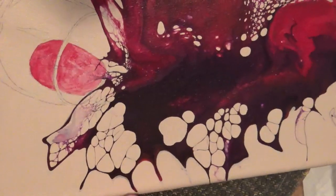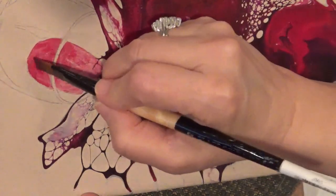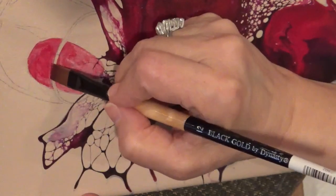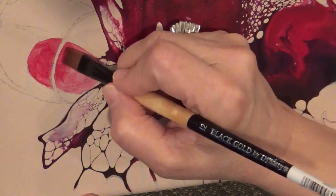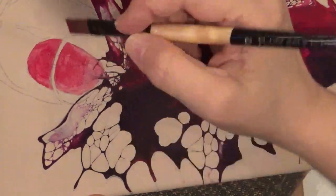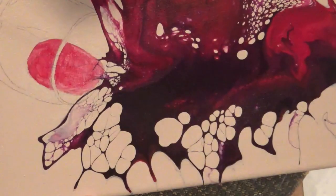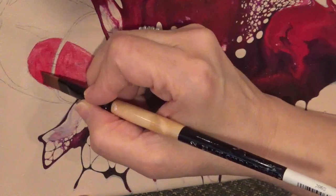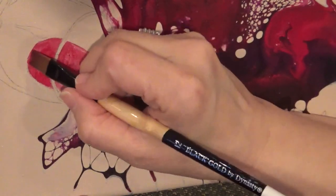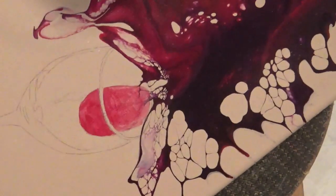Okay, so then I'm going to go deeper to the Alizarin and start making it darker. Again, we are skipping the rim of the glass. I'm going to repeat this color because it's fading. It's not well base coated. It needs a second coat of the light color.